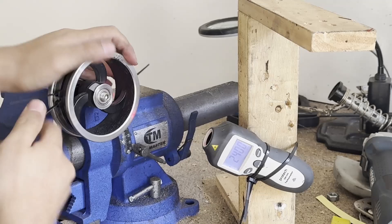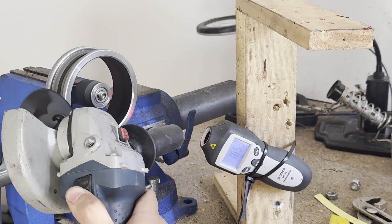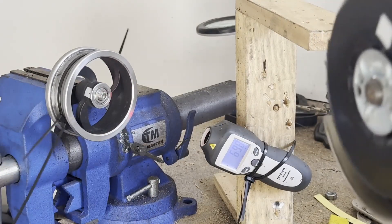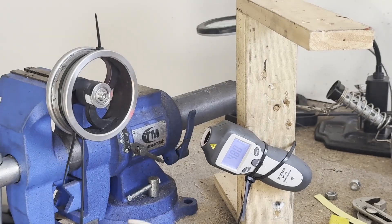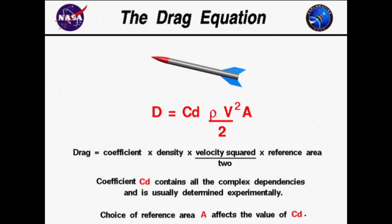So I started experimenting. I attached some cable ties to the rim — one cable tie sticking up on the end. I'm speeding it up, and instantly there's huge amounts of drag. It's not able to get above 2,000 RPM. No matter what I do, there's just so much drag — and the minute I stop, it slows down almost instantly. Usually it spins for over a minute or two, but there's a lot of drag and not enough power to cut through the air. The air resistance that little cable tie created was insane. It slowed the RPM down tremendously. Such a thin little piece of plastic creating so much resistance — drag increases with the square of velocity. I was nowhere close to the required RPM.